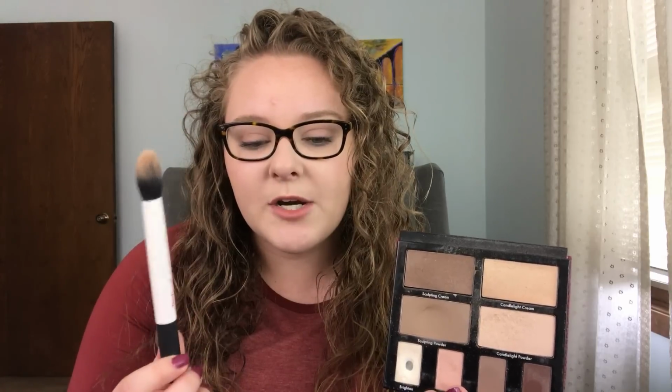So this is the contour shade I use. If you're wondering, I use the Real Techniques dual fiber contour brush. This kit, it's white, it's all dual fiber, comes out every now and then. I see it at Ulta. I really love this brush. It's a good shape, it gets right into the hollows of your cheeks, but it's still dual fiber, so it doesn't go on too heavy, which for fair girls, I think you would really appreciate because it's easy to blend, and you can pack it on, but you can also blend it out pretty easily.